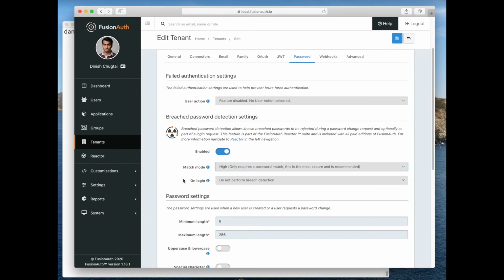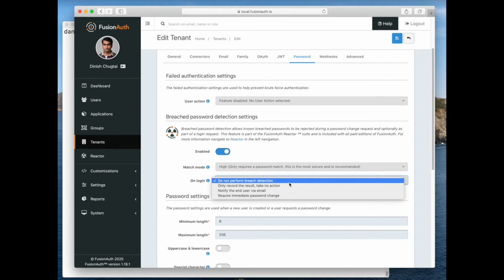The reason you might choose to do so is if the user signs up for your system, signs up for another system and reuses their password, and then that other system gets compromised, they wouldn't be notified of this breach, and more importantly, you wouldn't be notified of this breach until they tried to change their password if you turned off the login check. So your options are to turn off login check, which is one option. You can also record the result, but don't tell the user.